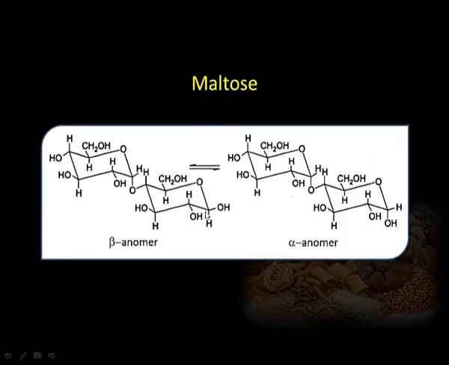We can show the 2 anomers in their conformations also. This is again the beta anomer with the hydroxyl on the upper side, it follows the equilibrium position, and this is in the axial position. This is the alpha anomer, and other groups are as the positions we have discussed earlier for D plus glucose. Here it is the hydroxyl at the 4th carbon which is going downward, and this is the alpha linkage from this glucose moiety which hydroxyl was also downward. So, the linkage is shown like this. This is the glycosidic linkage.